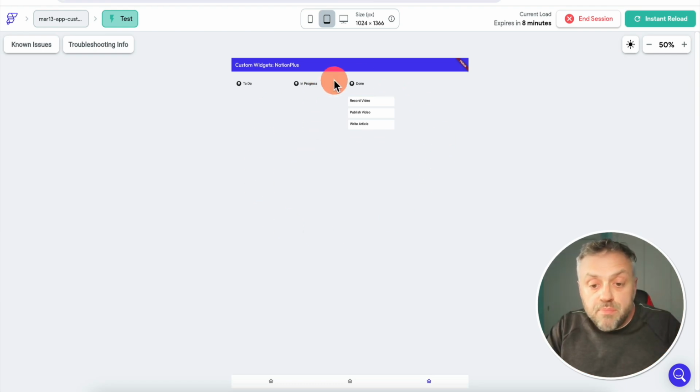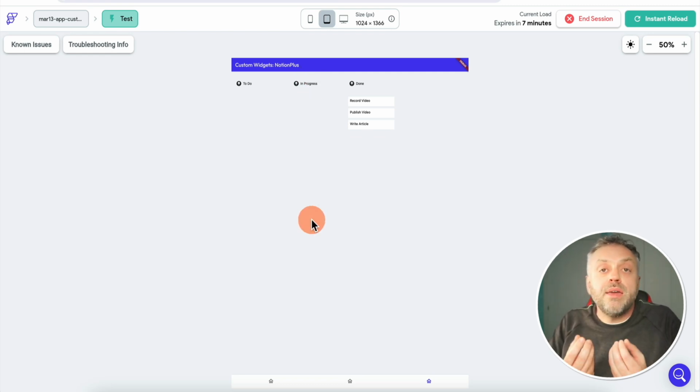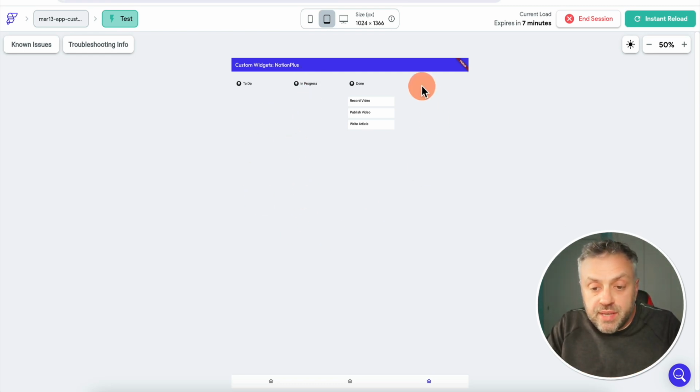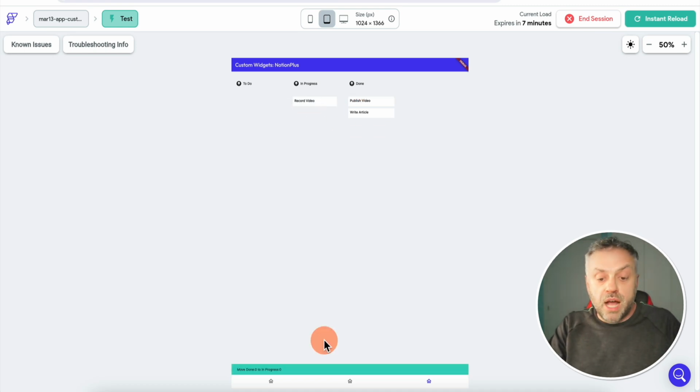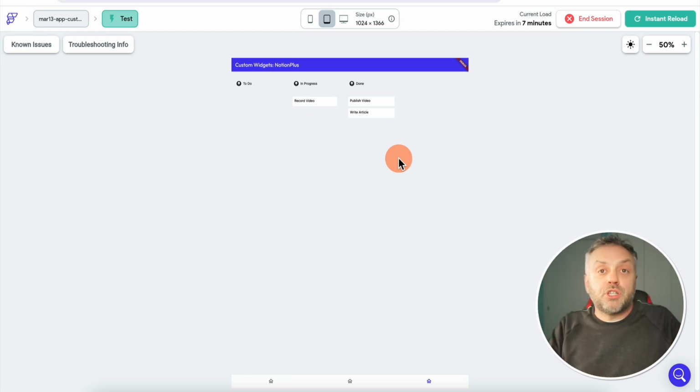And in order to enable this functionality, in order to provide it in our apps, we need to use a custom widget. And so as you can see, a custom widget essentially gives you a mini app, right? If you take a look at this, you may think that this is actually part of FlutterFlow. You may not even realize that this is completely separate, because there's lots of things happening. The user sees it. We have drag and drop functionality. We have all of these things happening. And you may think that this is actually provided by FlutterFlow, when in fact it's a custom widget.